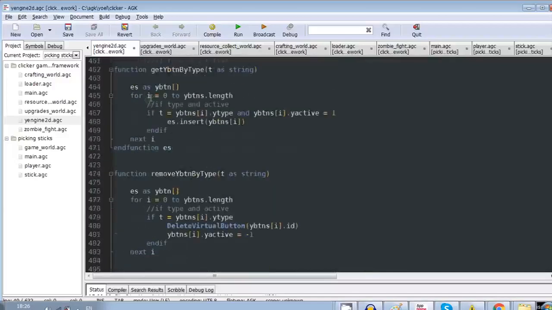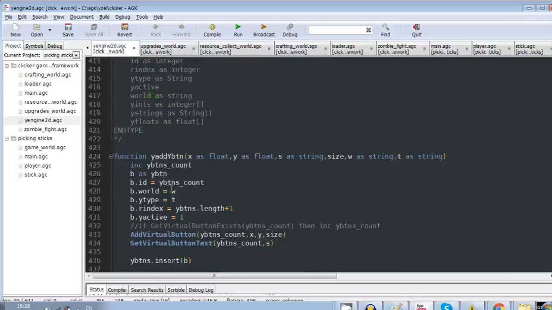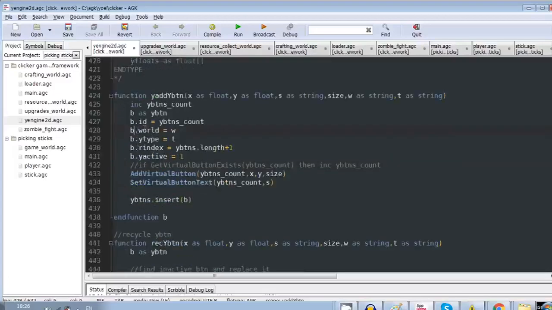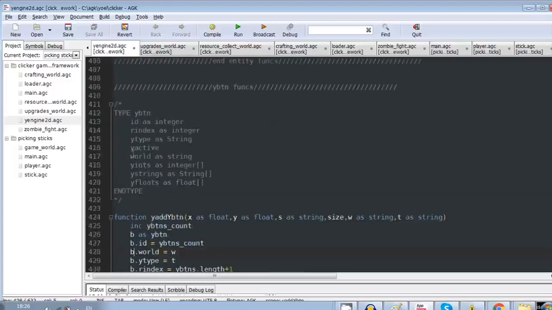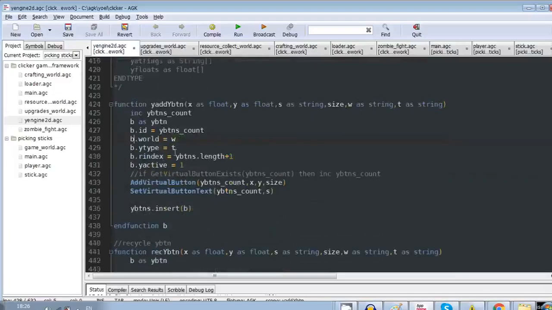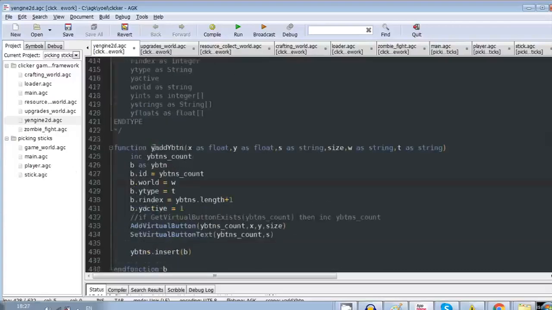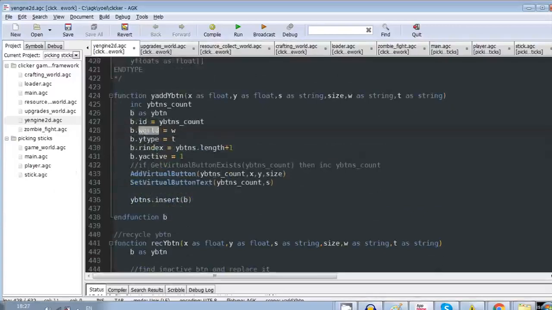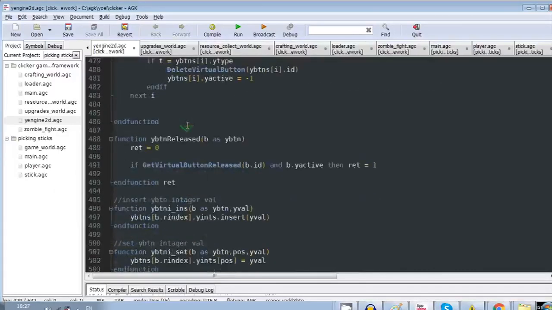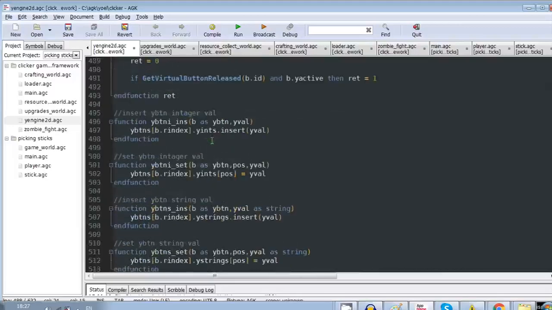Yeah. Buttons, I don't think are, no, they are associated with worlds. How nice. So the button do have a world. A world is a string, so basically you can get all buttons that are related to a certain world. Basically, if you have a menu world and you want to get all the buttons that are associated to menu world, you can loop the buttons array and check if the world value is equal to menu, which is nice. Oh, and it has an on-click function. Nice.